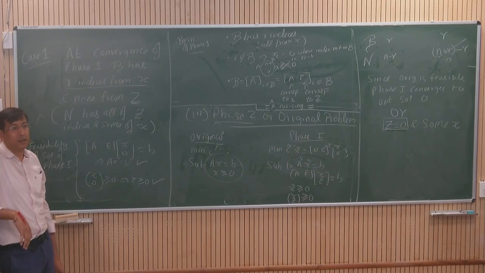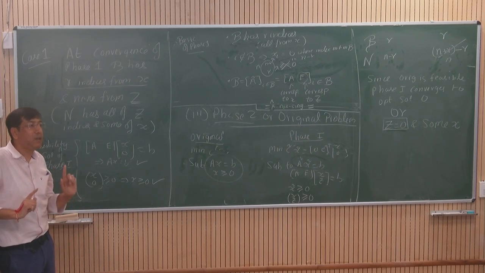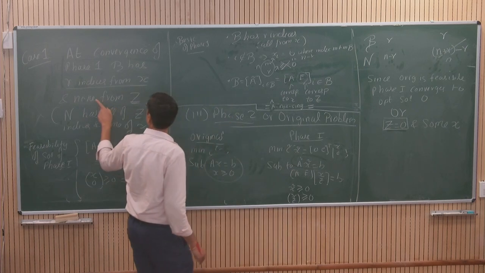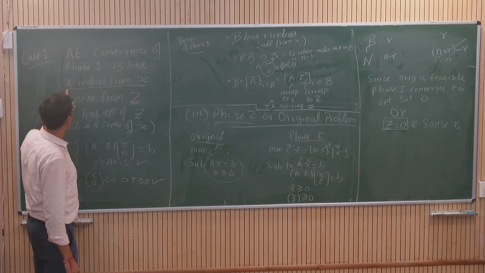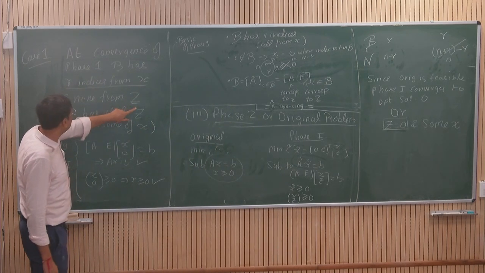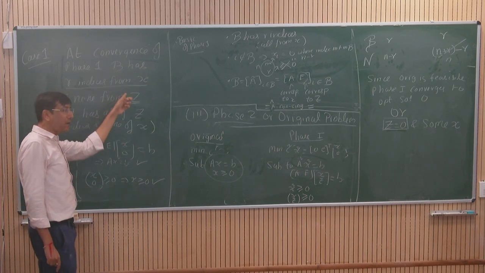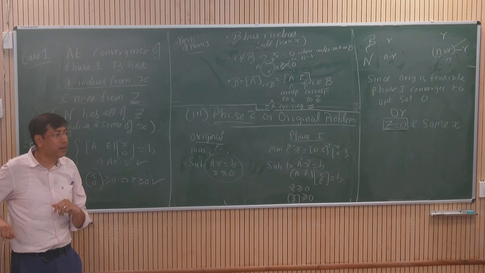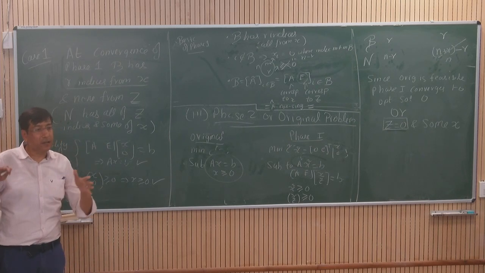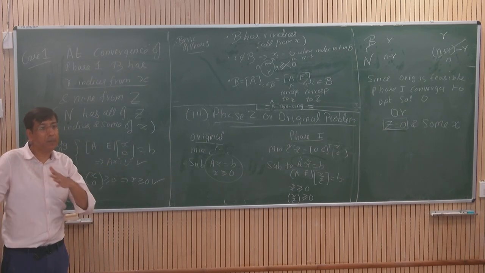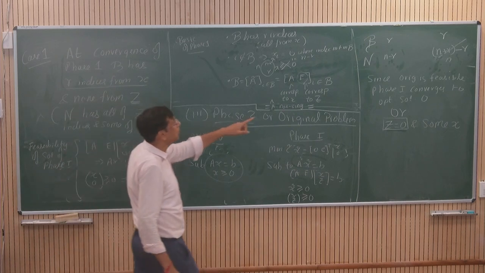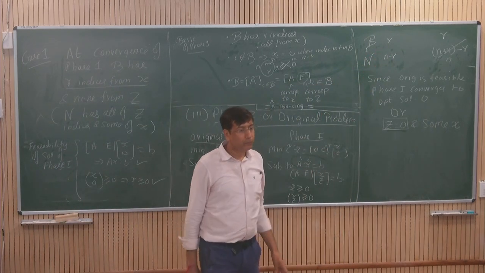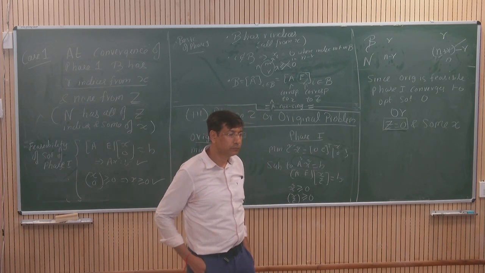Make sense? The trouble will happen when some indices of the Z end up going inside the B set. Then what do you do? Because you can't completely get rid of Z. If you completely get rid of the Z, the B dimension will not be R indices, it will be lesser than R, and you had to start with R. Is that okay?